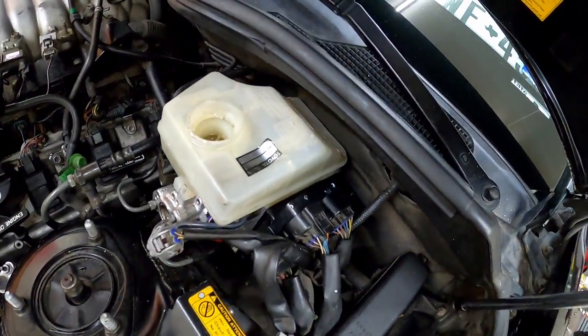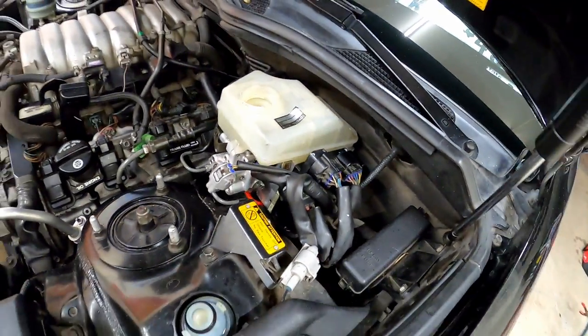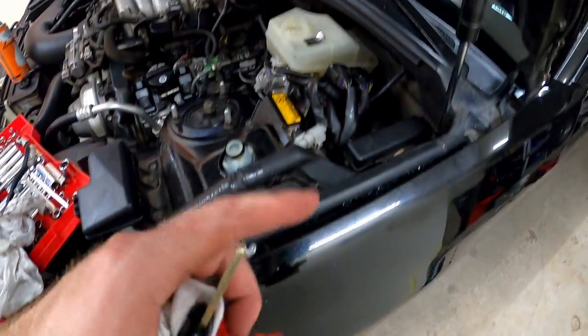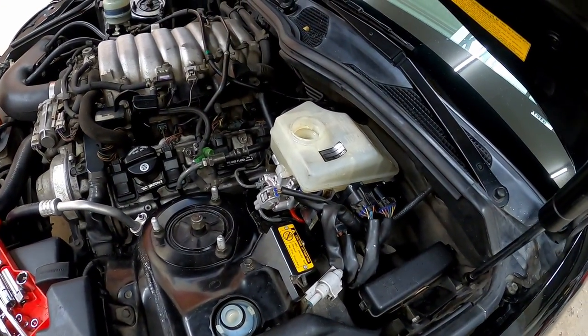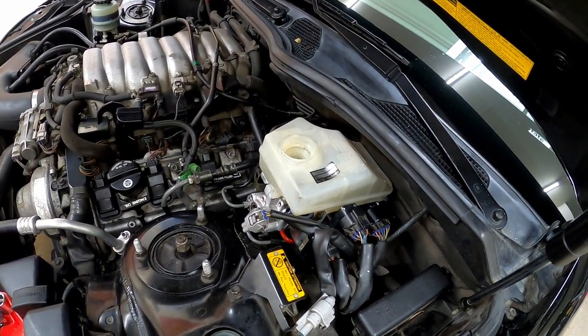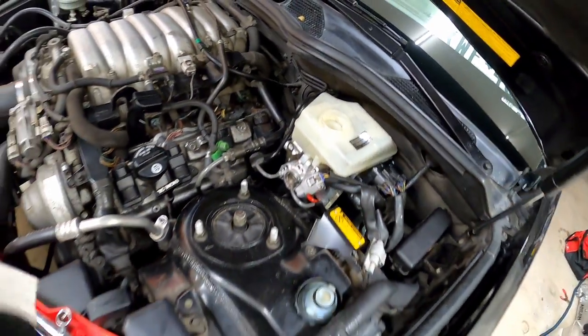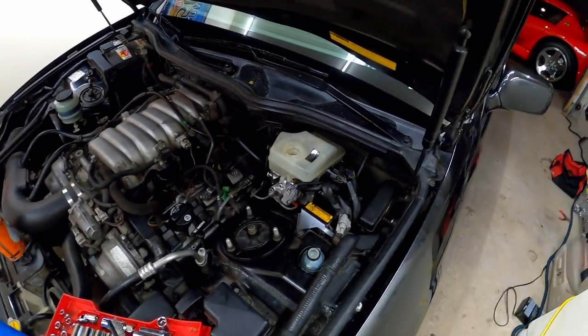All right, got everything in. I'm not gonna bore you with the rest. It's a typical bleed job. The backs, I believe, are just normal, and then the fronts, I think you have to pump the brakes 40 times, and then that'll be it. A pretty straightforward job. Should save you a few hundred bucks to get this done on your own.